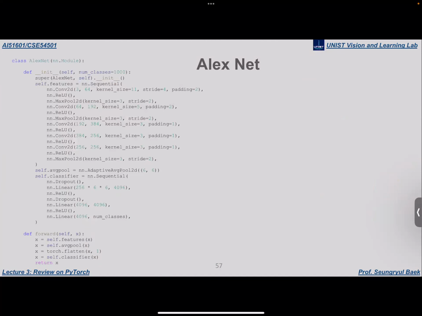Okay, and this is the slide showing how this architecture is composed. This is the network class, and the first part has the convolutional operations, called convolutional layers.